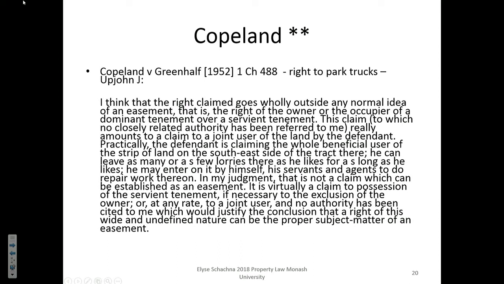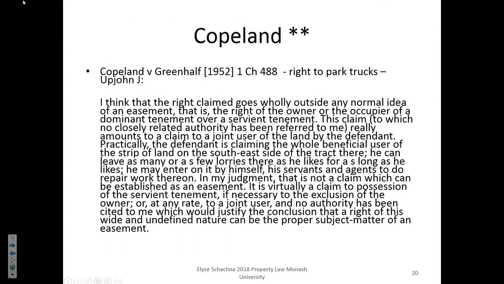Practically, the defendant is claiming the whole beneficial user of the strip of land on the southeast side of the track here. He can leave as many or as few lorries there as he likes, for as long as he likes. He may enter on it by himself, his servants and agents, to repair work thereon. In my judgment, that is not a claim which can be established as an easement. It is virtually a claim to possession of the servient tenement, if necessary to the exclusion of the owner, or, at any rate, to a joint user, and no authority has been cited to me which would justify the conclusion that a right of this wide and undefined nature can be the proper subject matter of an easement.